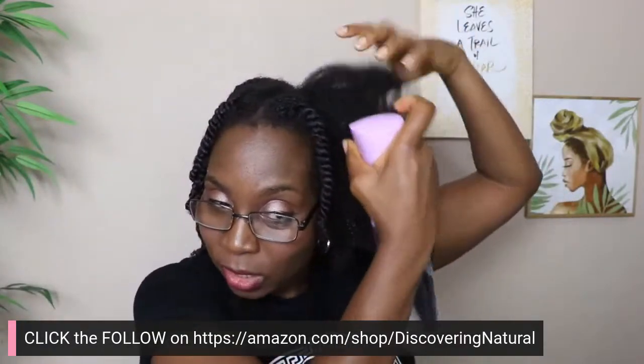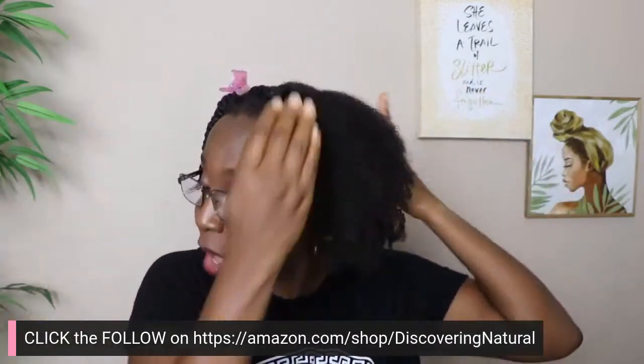So you see how I sprayed the hair? I sprayed the perimeter, and then in between, I went inside and sprayed in between. And then I'm going to take my hand. This is called the praying hand method. I so wish I wore a white shirt because everywhere it looks dark. Ivado says the pH of baking soda is too high for the scalp. Your scalp is going to be thrown out of balance.